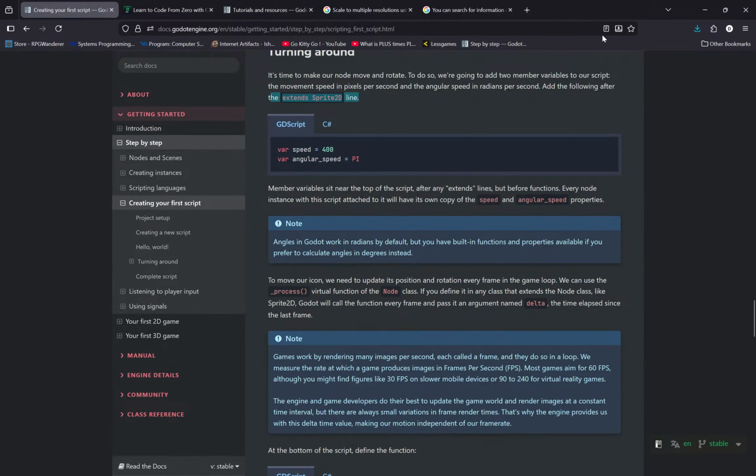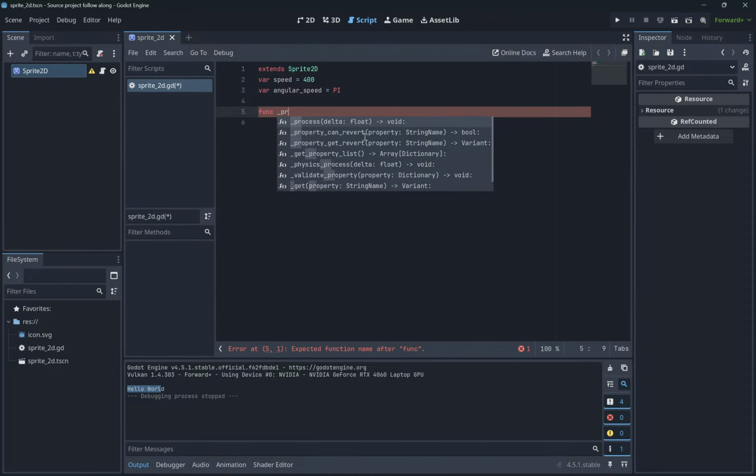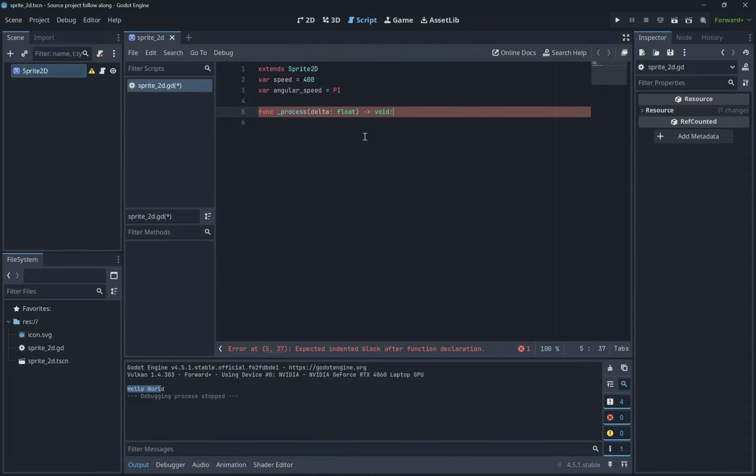We can use the process. Yep, _process. Func, let's put another enter here, _process. Let's, for simplicity, just make it delta, not do all that extra stuff.